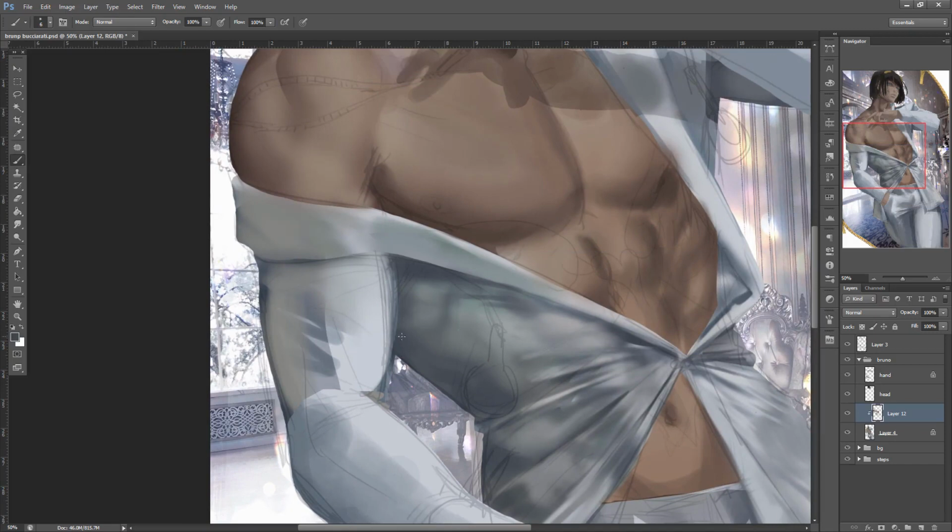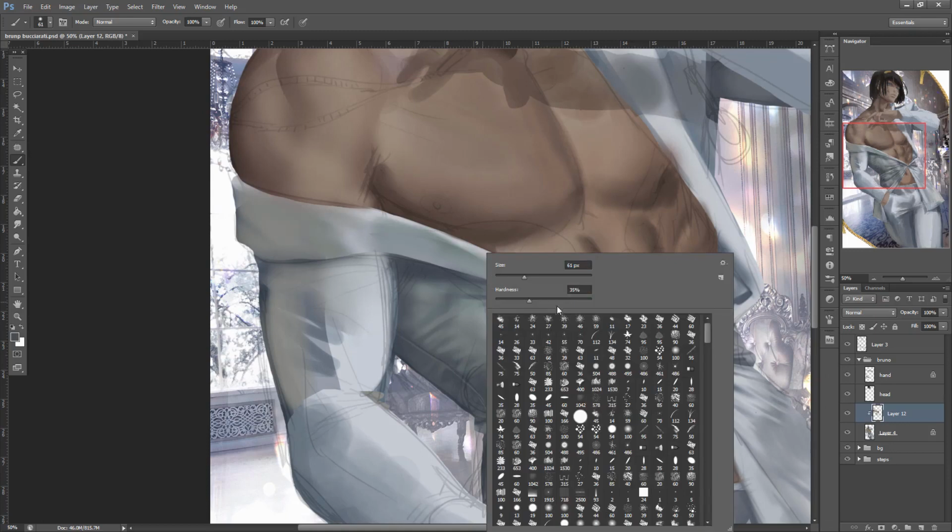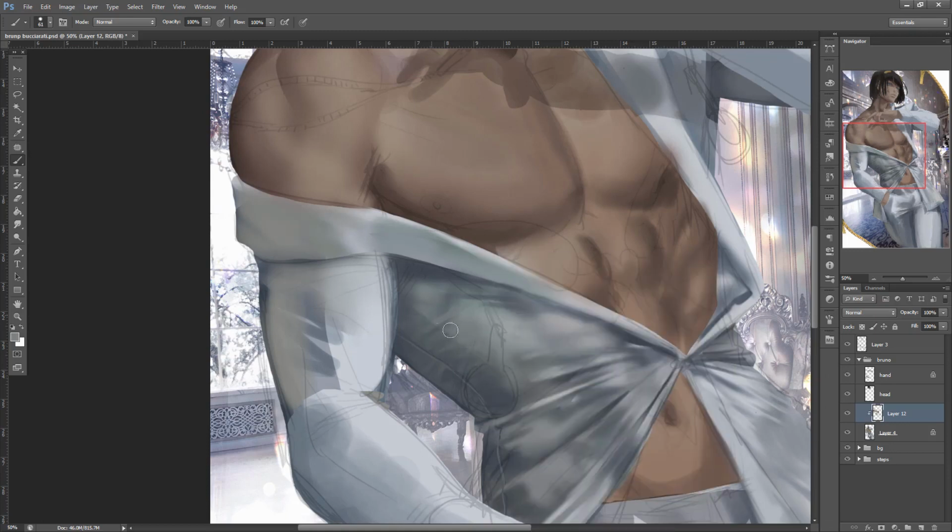And I can also start by adding in a bit of texture, little detail on the clothing, just for the sake of tightness. And it just adds more texture to the clothing as well. Sometimes it might be too much, but we will have to see later on as we refine the piece.